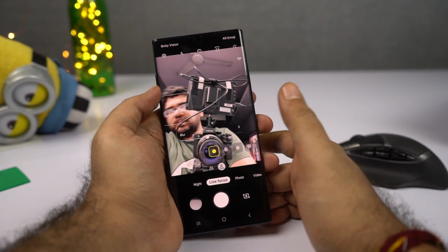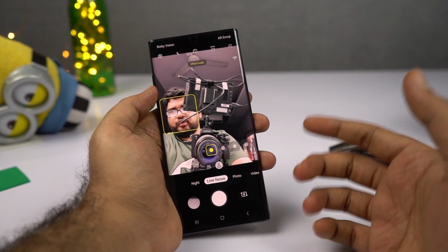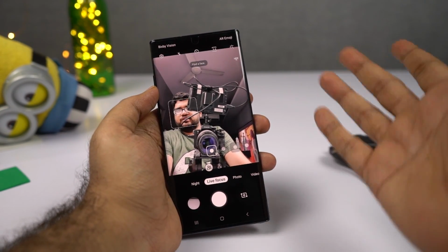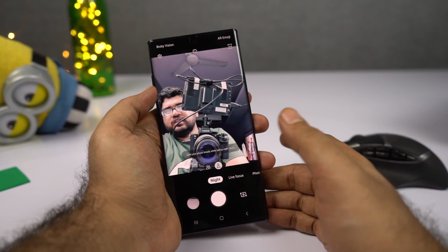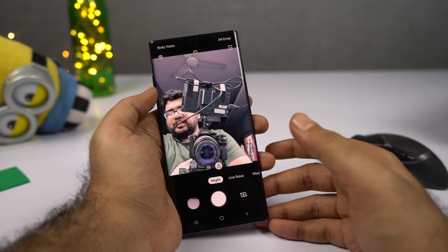Now on the left side, we have the live focus selfies once again, which can take some pretty good selfies, and you can also change the amount of background blur effect you want before taking a picture, and you can also take wide angle portrait selfies, which is pretty good once again. Next, we have a dedicated night mode even for selfies, which can take better selfies in low lighting conditions.